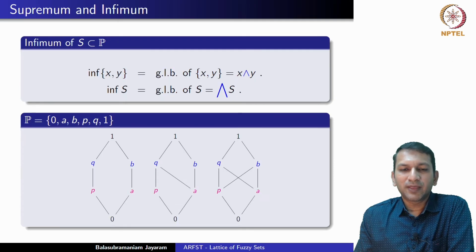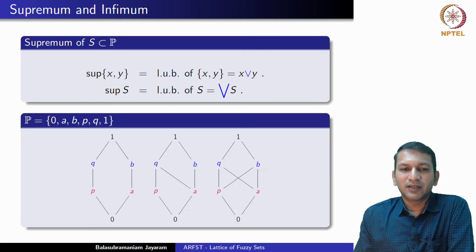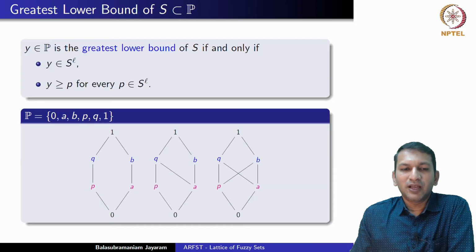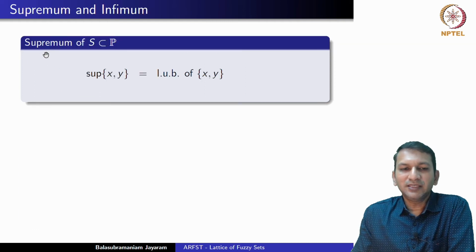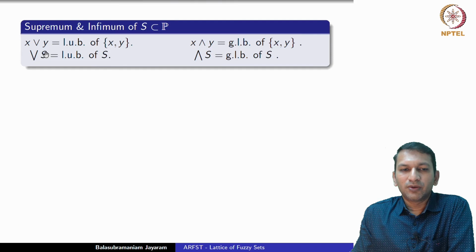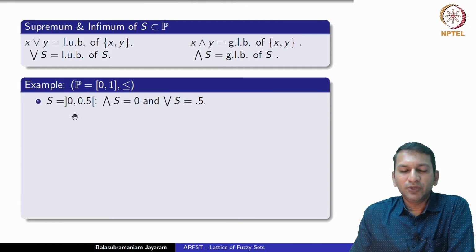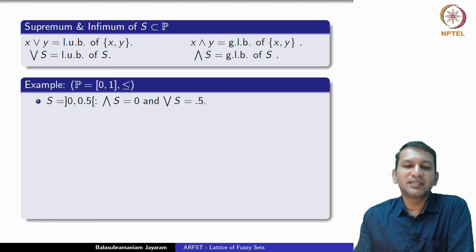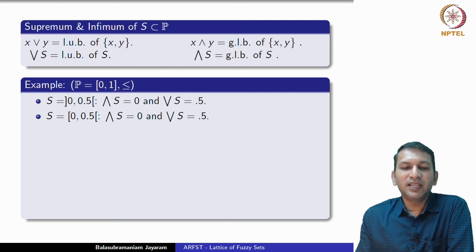Please note here, in the definition of the infimum or the greatest lower bound, the y need not belong to S. It is an element coming from P. Hence, 0 or 0.5, even though they do not belong to the set S, they still can serve as the infimum and supremum of S. Let's slightly tweak this interval. Let's push 0 inside the set and consider the closed-open interval [0, 0.5). Once again, the infimum of S remains to be 0 and the supremum of S remains to be 0.5.